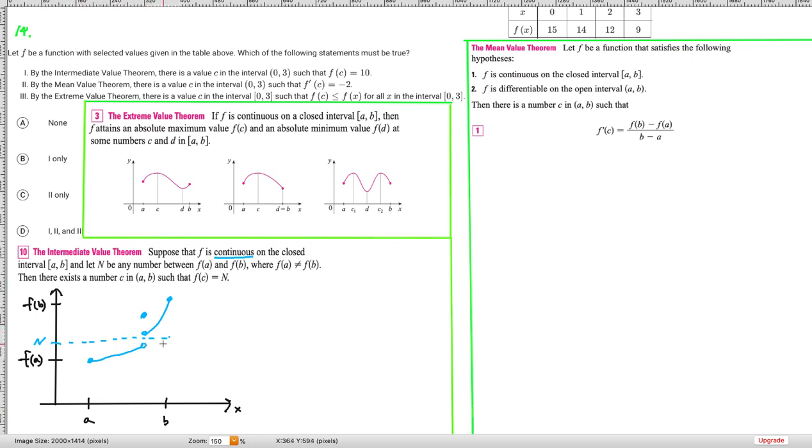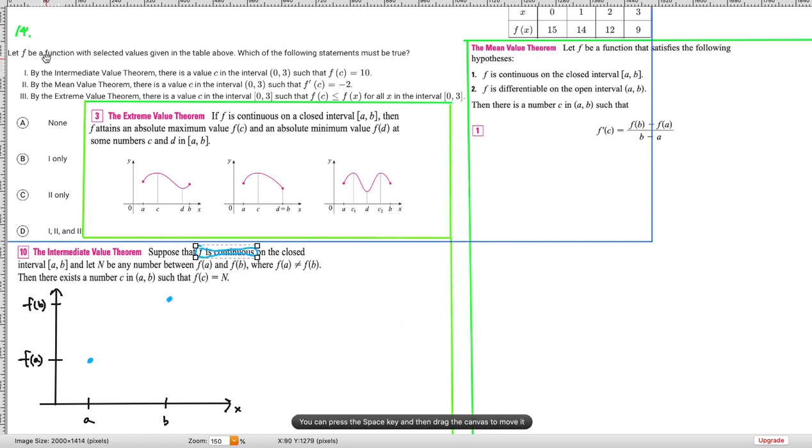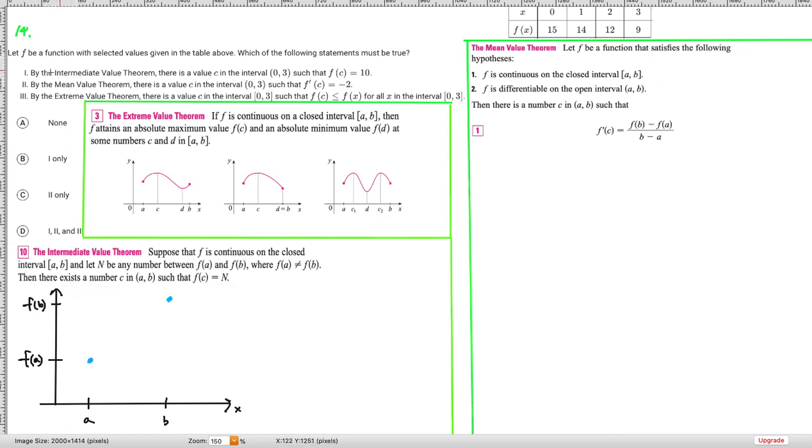If n is any number, then there could be a number if it's not continuous, because you see here, this function isn't continuous. So you need continuity to apply the intermediate value theorem. You need to guarantee that the function is continuous. In this case, it doesn't say that. But let's imagine that they did say that f is continuous, and let's see how that changes.